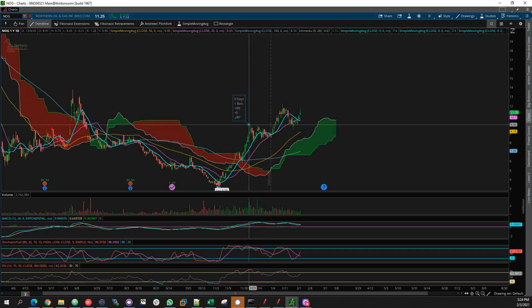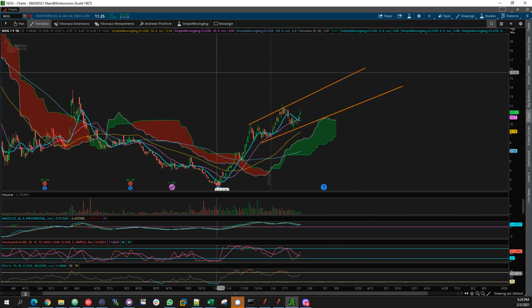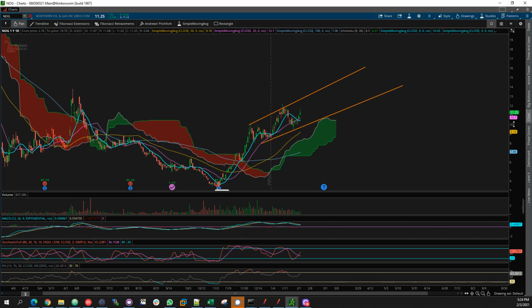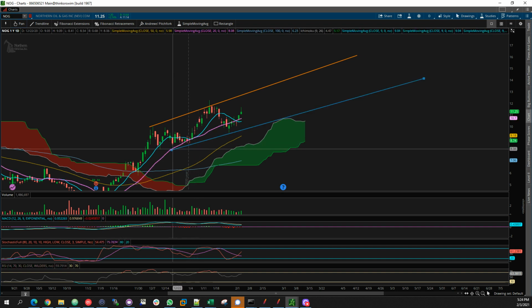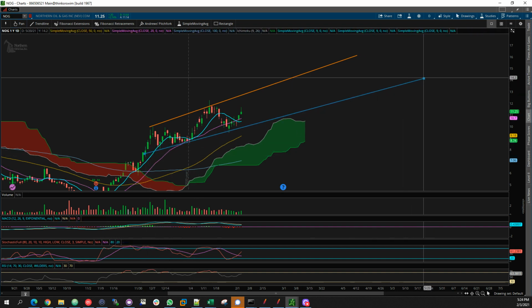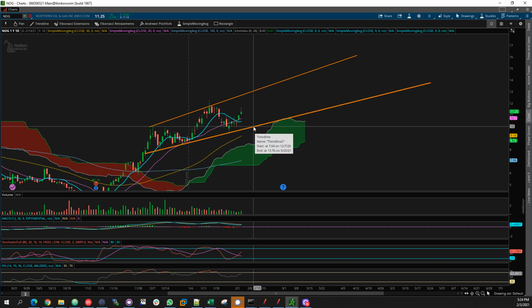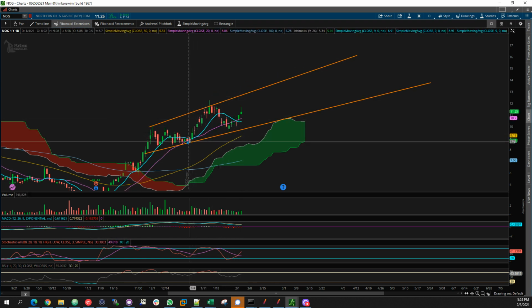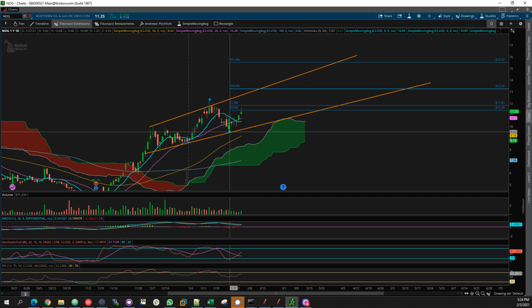I don't know why the oil is coming up because of the shots, the COVID vaccine, but I don't know if the world is ready to come out of their house. So if you're just looking at the channel here, it could go up as high as 1278. The first support would be at the 9-day moving average, which is 1042, and then it could rest at $10. However, I do think the chart looks bullish. Oil is bullish. Airlines, cruise sector might jump up.